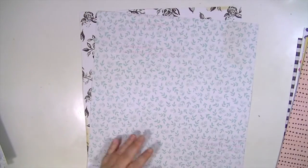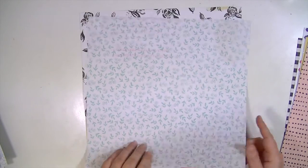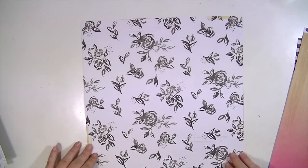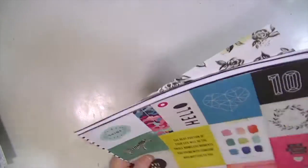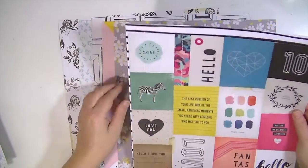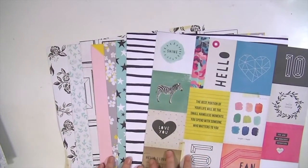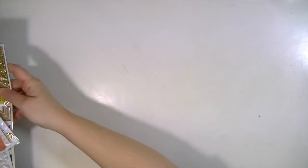This is also Maggie Holmes Shine called 'Divine' — really cute turquoise pattern — and then a pink ombre wood grain. This one is called 'Darling,' also from the Shine collection, and the back is a pink and blue stripe. There are eight papers in this kit. They all go perfectly together — I say this every month, I don't know how Kimberly does it.